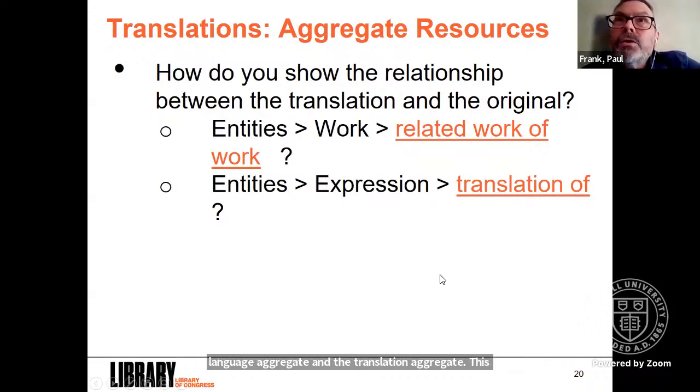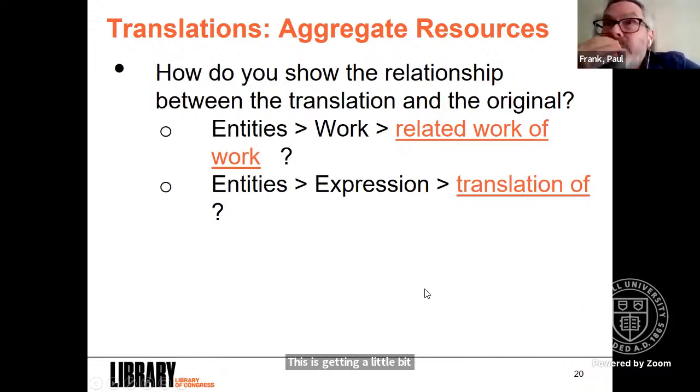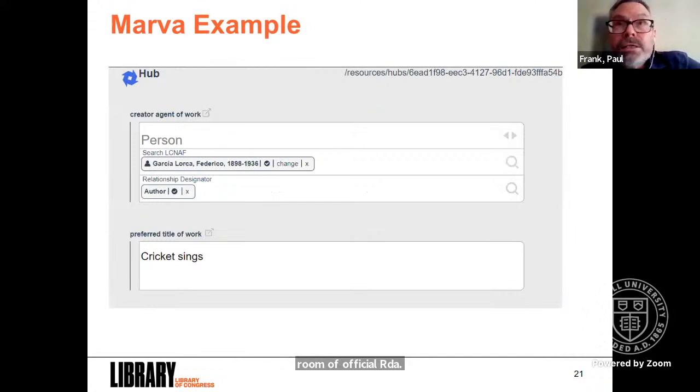This is getting a little bit geeky here, but my observation from original RDA is that we took so many shortcuts that obfuscated the model that I'm all for a pure implementation of official RDA in this case, and related work of work is how you would relate these two distinct works.